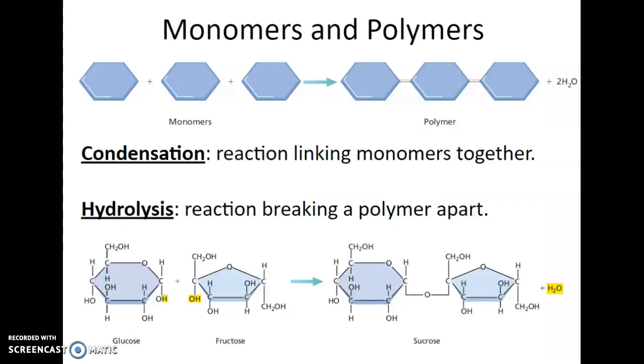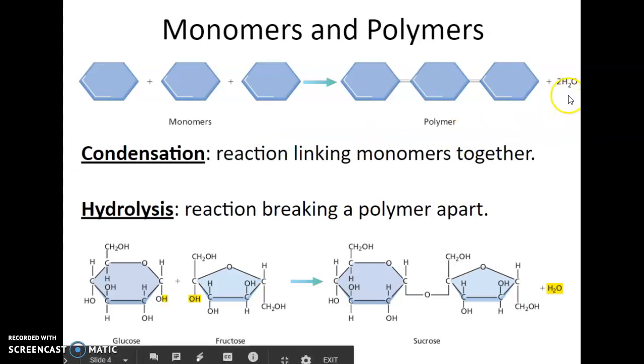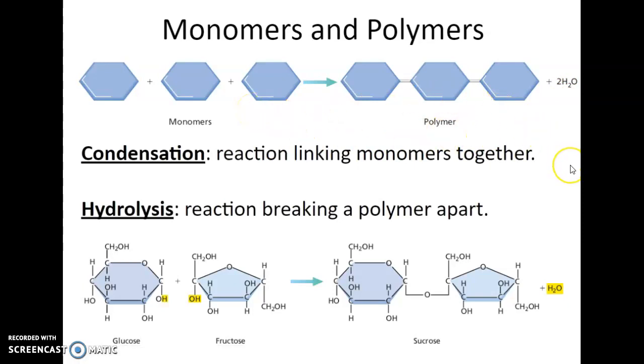Okay, so in organic chemistry, we talk about small pieces called monomers and larger pieces called polymers. If you take 2 or 3 smaller pieces, small monomers, and connect them together, you get one polymer, or many mers. The process of doing that, the chemical reaction that does that, is called a condensation reaction. It's called condensation because water molecules are produced in the process as well.